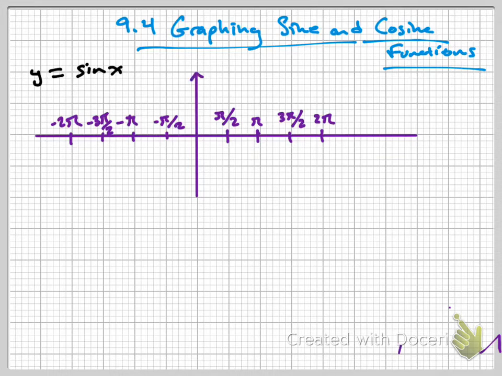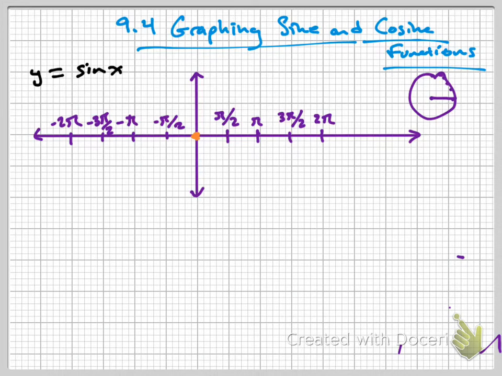When we have a sine, my input is going to be the angle measure in radians, right? That's why we're doing it in terms of pi. Remember, sine, if we think about our unit circle here, is the y value. So at 0, the y value is also 0. If I plot my first point, I'll do it in orange perhaps. It's going to start right here at the origin.